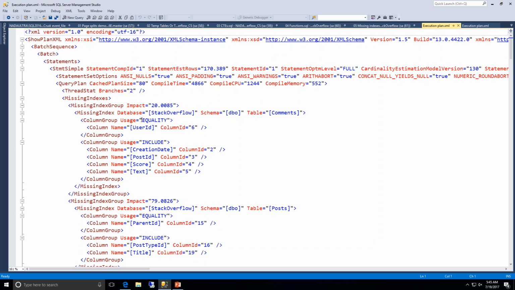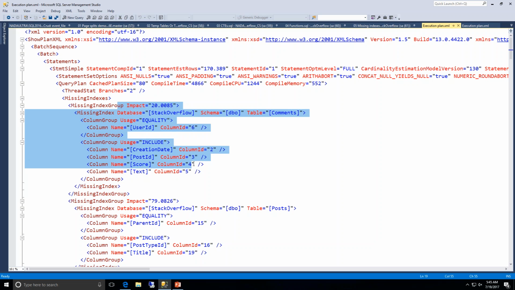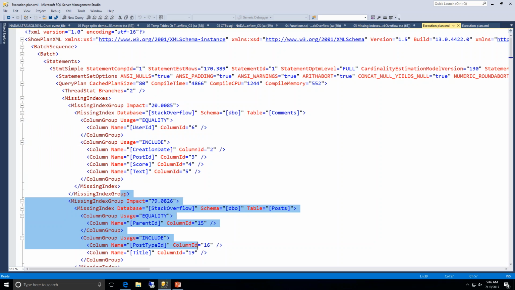There is a missing index here on the comments table that would have made the query 20% faster. But check this out. There can be multiple missing indexes inside the plan. They're just not shown to you in the GUI. Literally, the first missing index is not the highest benefit, only the first one. So this is really important when you go to do query tuning. Anytime you see a missing index request in SSMS, you've got to drill deeper. You've got to go look at the XML.